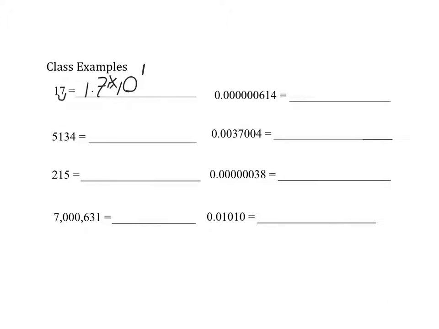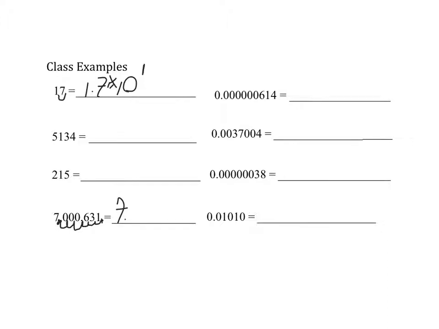Let's look down at that big one at the bottom, 7,631,000. There's no decimal in that number, so I'm going to put it there. And I'm going to start moving it to where it needs to be. If I'm going to have a number between 1 and 9.999, I have to have it there to turn that 7 million into 7 point something. So I'm going to start moving it. 1, 2, 3, 4, 5, 6. I moved that decimal 6 times.